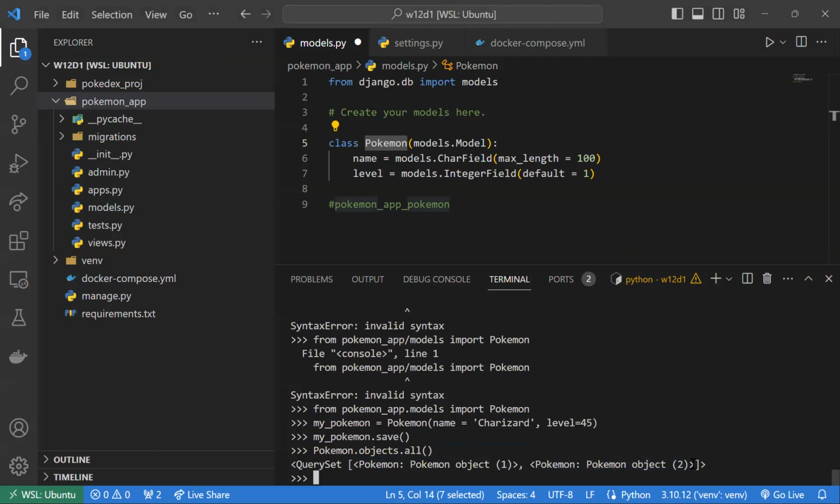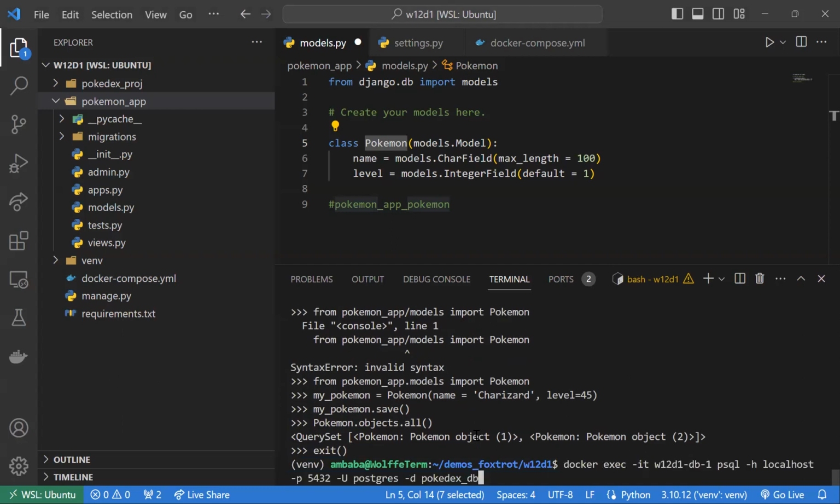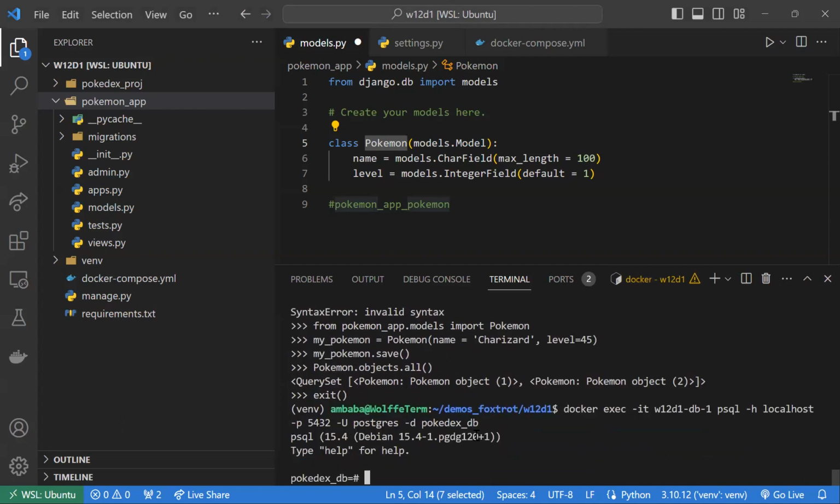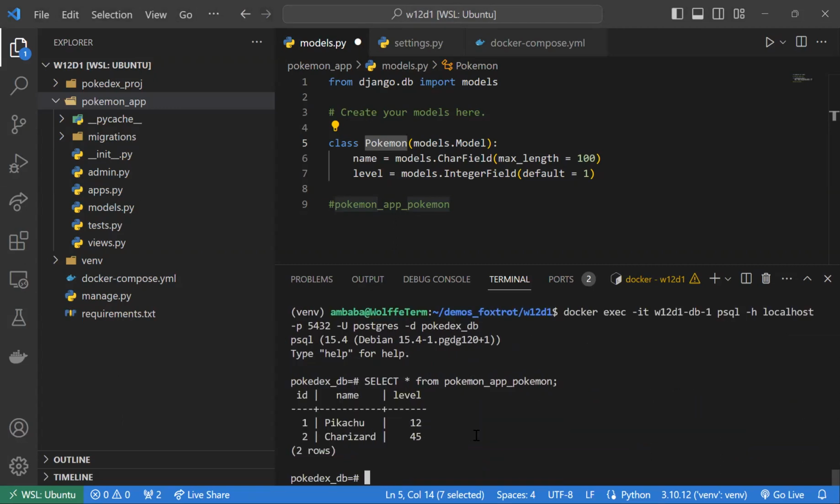Now we have two. So we've just used the Python shell, because again, this is Python, and we've used Python in order to successfully add to a SQL database without ever writing a single piece of SQL code, which I think is really cool. All right, but let's go ahead and enter into our database real quick, and let's just see if our table has two Pokemon in it. Ta-da! Looks like it does indeed have two Pokemon in the table.